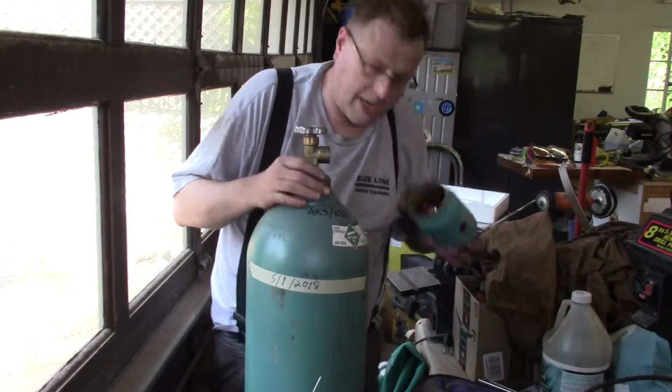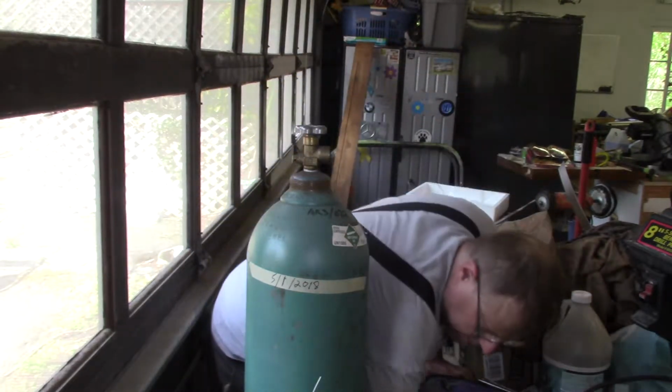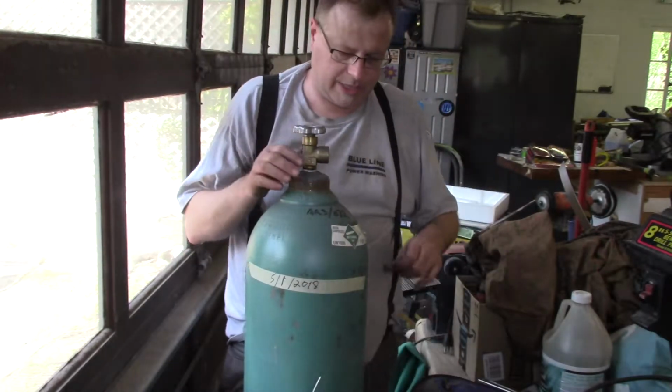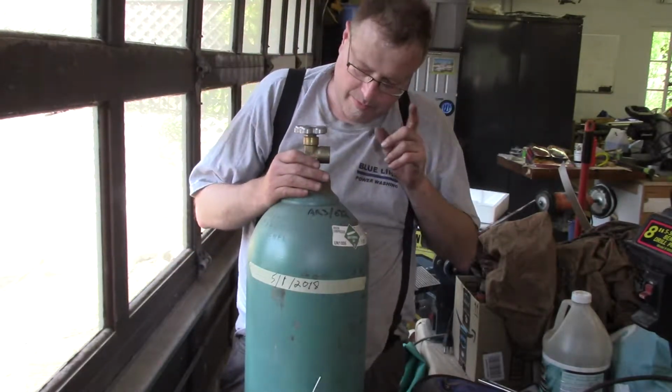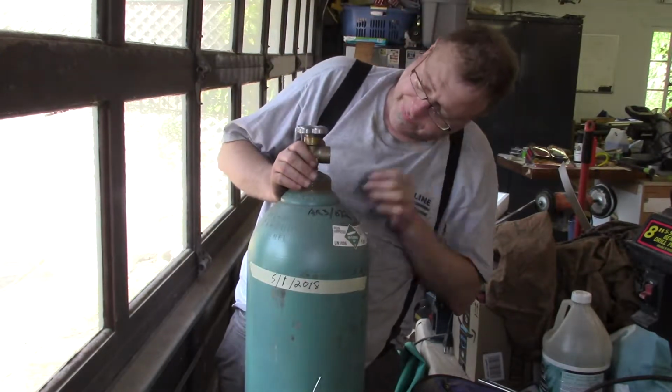The other thing I was going to say, and don't lose the safety cap. They get really mad at you when you lose the safety cap. So I got a little spot there under my machine that holds the safety cap. And look in here with your safety glasses on real quick.